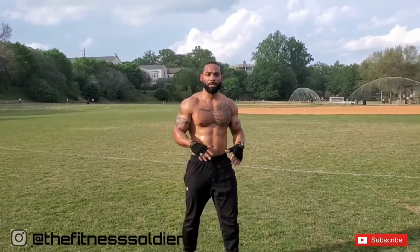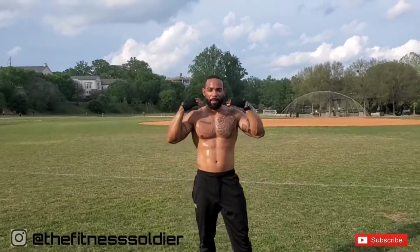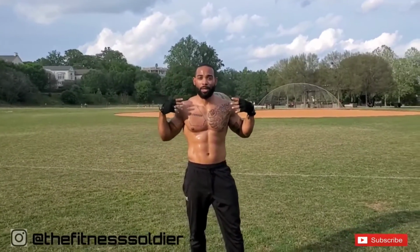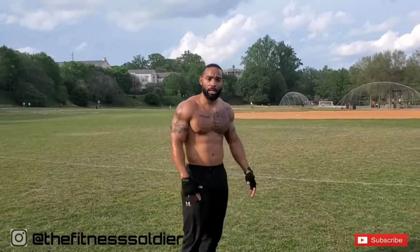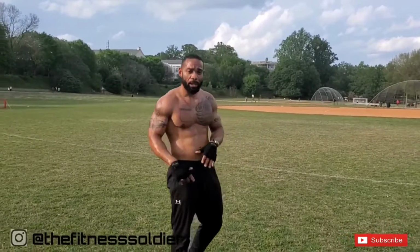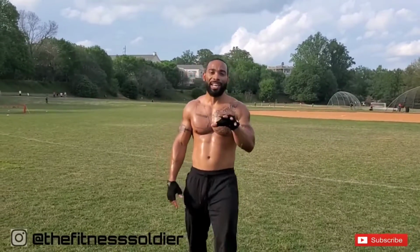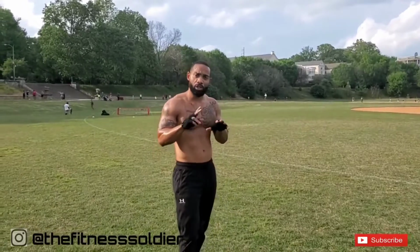That's the pike push-up that's going to target more of those traps. You get to work on that neck and the width and the girth of your upper body up to where your anterior delts and your shoulders are. So we're no longer working the pecs like the traditional push-up. The pike push-up can be done just the way I described it. You can put yourself up on the ledge of a wall, or you can do handstand push-ups up against the wall. But for right now, I'm going to show you two techniques.